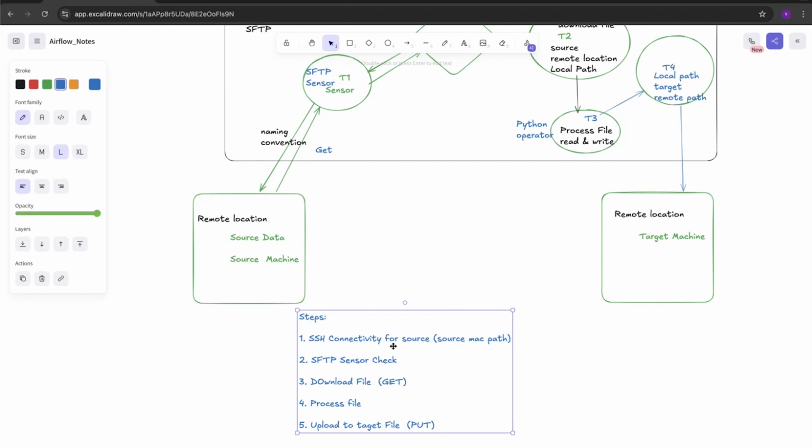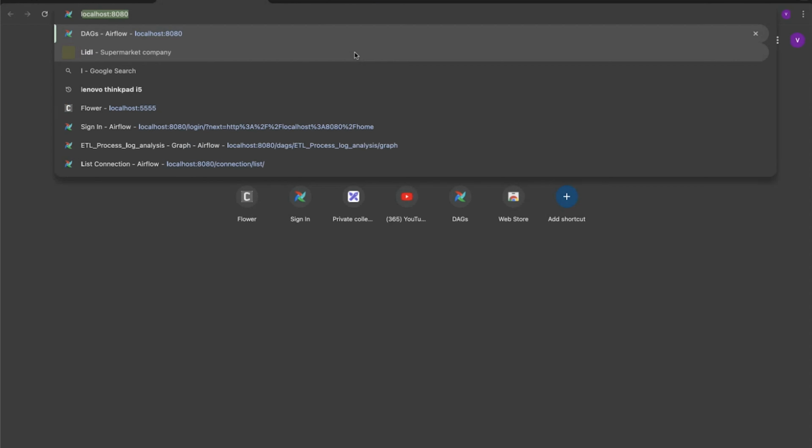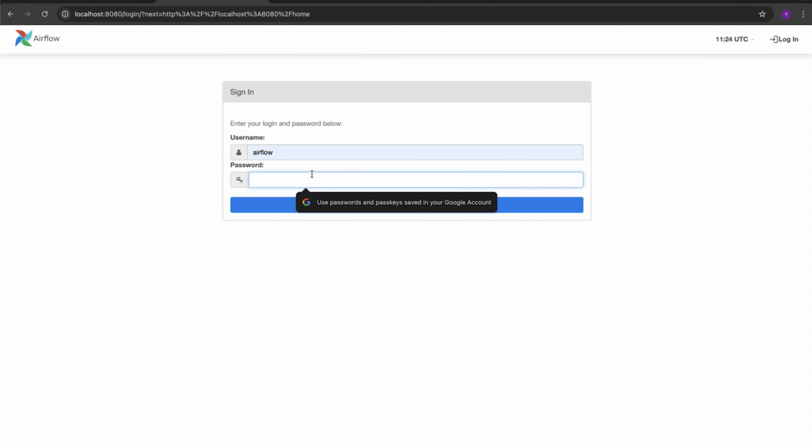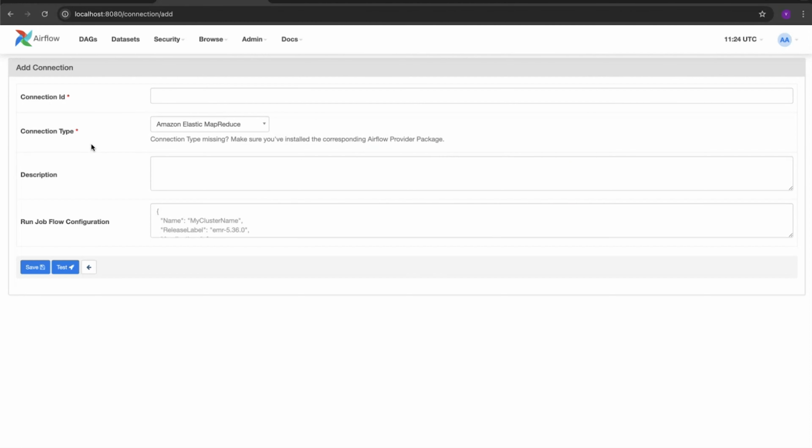Now first let's see SSH connectivity for the source. I think we created it yesterday. Let me just check. We changed the version because of the flower, right? We discussed the flower yesterday. Okay, fine. I'm just taking SSH default.